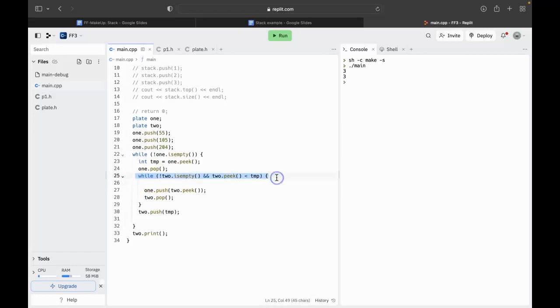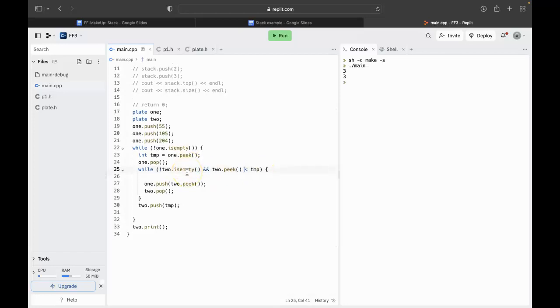And then while my second list is not empty, I'm going to peek at my second list and see if its top value is less than my temp, which is the top of my first list, right? If it is, then I'm going to push that value back into my 1, and then pop another value from 2, and after I get out of that loop, I'm going to push that temp value into my second list.